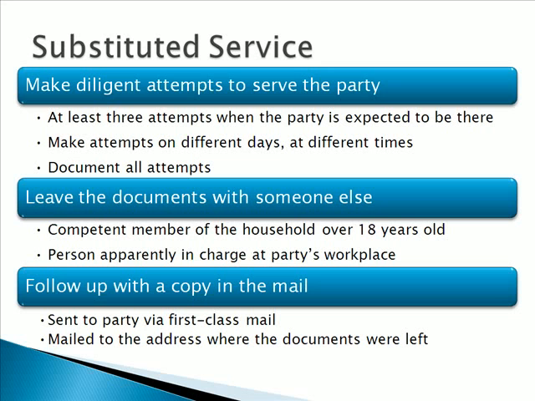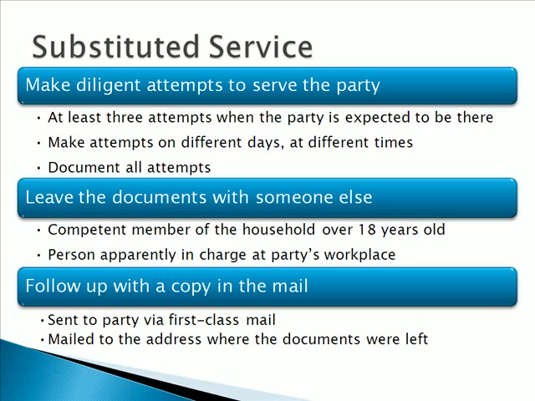To perform substituted service, the server must first make diligent attempts to serve the party personally. The server will need to write a declaration, under penalty of perjury, detailing the attempts made to serve the party personally. The court will require at least 3 attempts to serve the person personally, with attempts in the morning, afternoon, and evening. These attempts must be made when the party would reasonably be at that location. For instance, if you attempt to serve the party at work, it should be during the normal business hours.